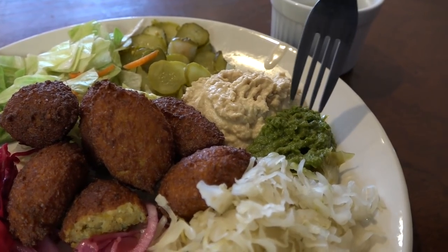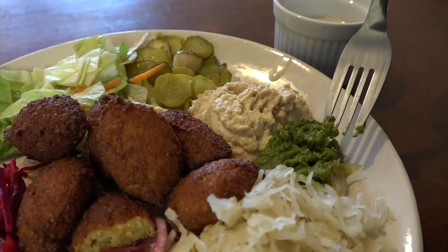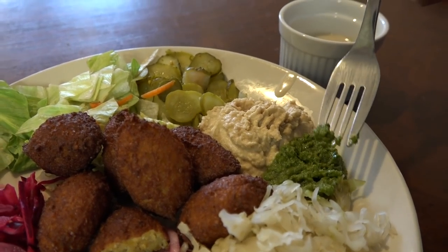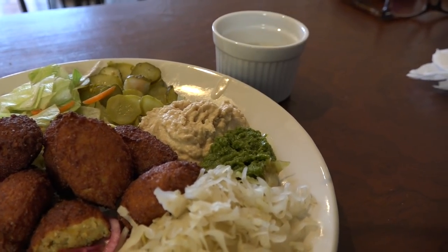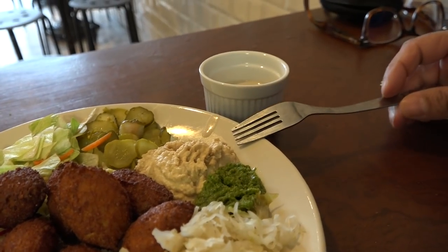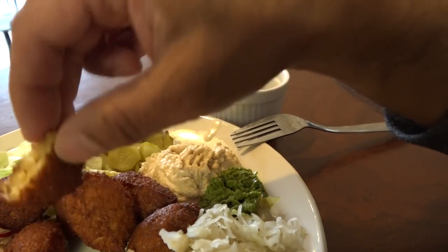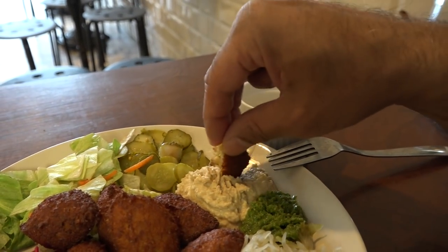So let's have a taste of the sauce that I've been avoiding. The chili sauce, it looks like it's going to be hot. Let's have a light taste of it and see what it tastes like. The chili sauce is the fire. Very fiery, extremely hot. It's actually so hot. I'm going to have a little bit of the falafel there. The hummus, toning down the chili heat.